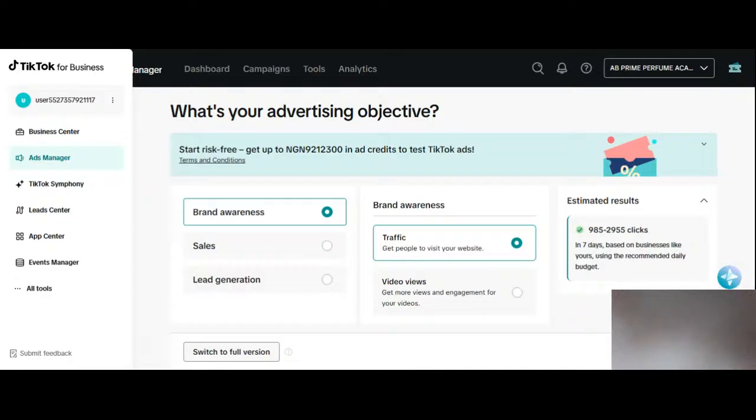This particular version, before we click on switch to full version, is not that standard. So confirm. This is going to help us pick the set of people we want. We'll select them, we'll filter out the serious people and get the serious ones. In this place you also learn how to remove people that speak Hausa. If you don't understand the Hausa language and you want to filter them out, you can filter them out.